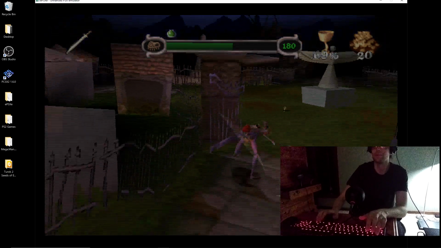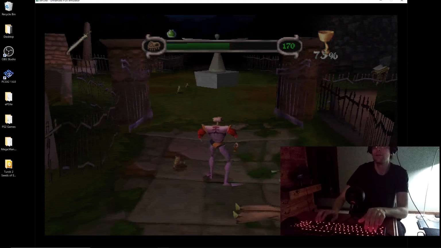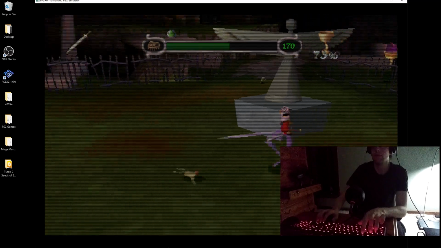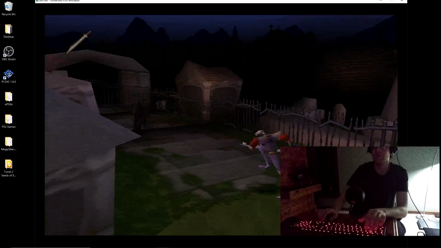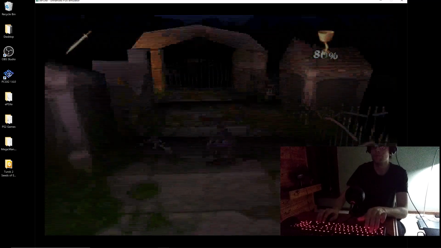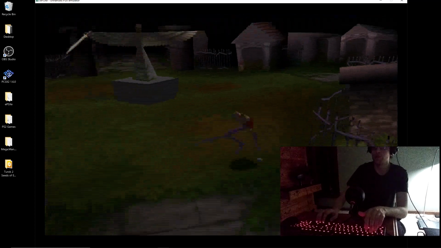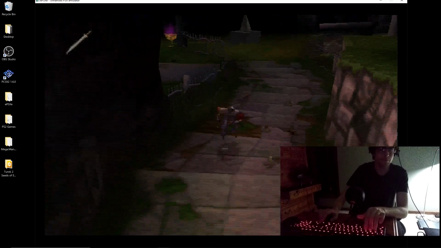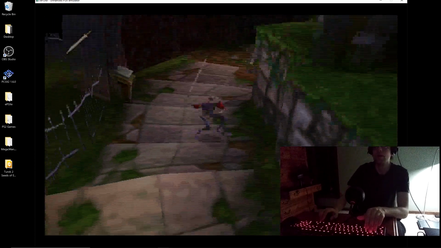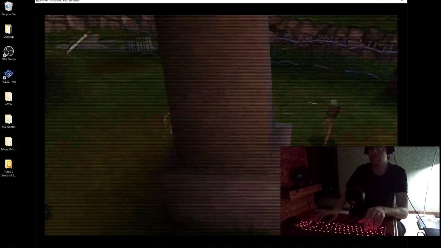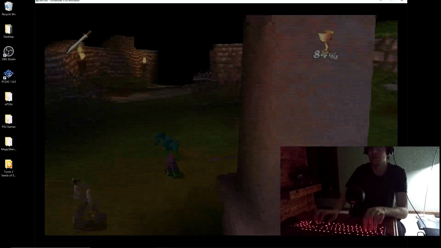Okay, I've messed up the controls. There's supposed to be a way to run, but oh yeah, in this game you double tap it. I've been walking up to this point. If you double tap it, you run. Okay, now I'm just gonna speed run to the end of this level, I guess, and we'll go to the next game.